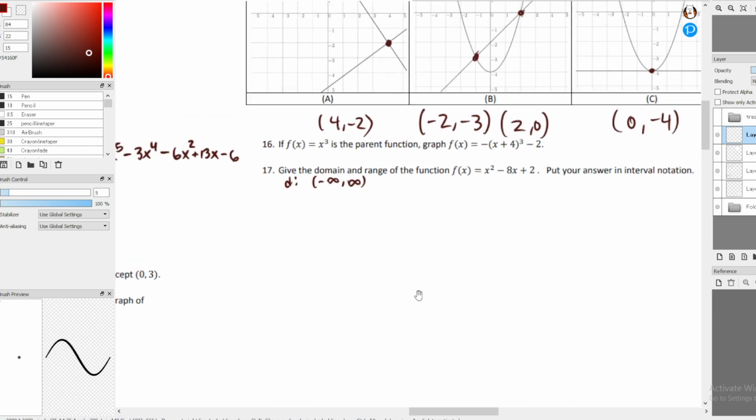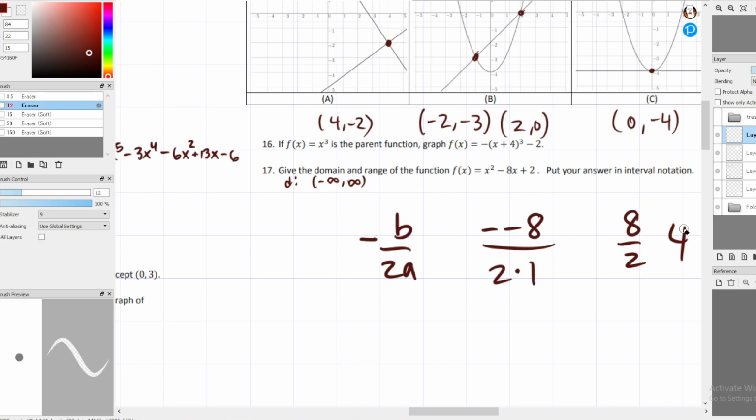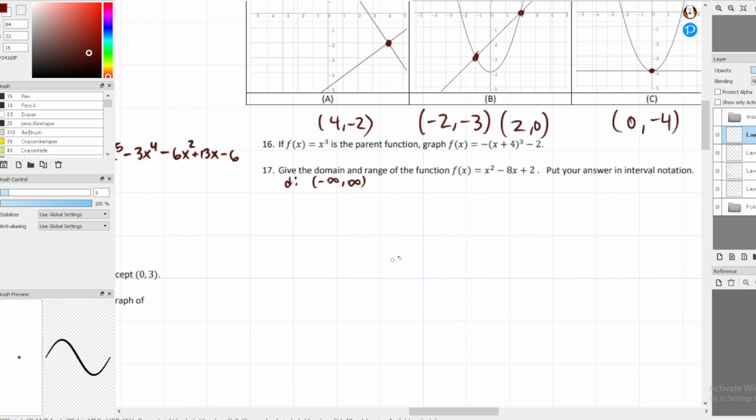My preferred method of finding the vertex is by completing the square, but there's also the vertex formula, which I believe is just negative b over 2a. Negative b, so negative negative 8 over 2 times 1, we'll get 8 over 2, which is 4, and that is our x point, I believe. And we would just plug in 4 for x to get the y. But I don't like that way because I always forget if this is actually the formula or not. So I'm going to do it by completing the square. I find it very useful because you don't need to memorize the quadratic formula if you do that. You can solve any quadratic expressions. And also it helps with graphing.